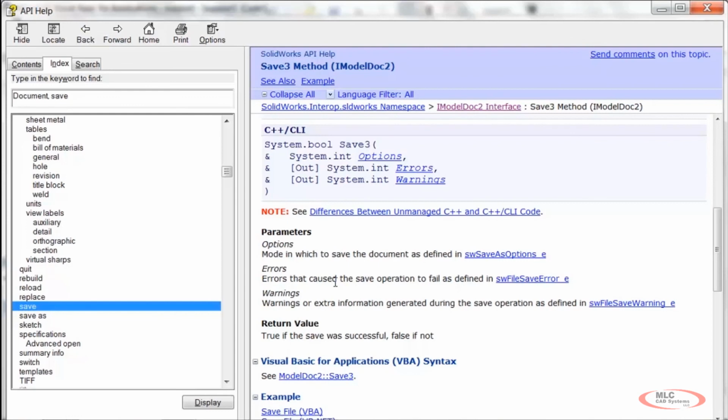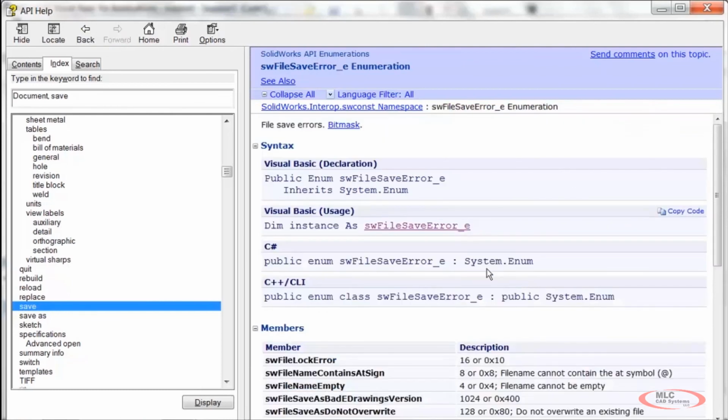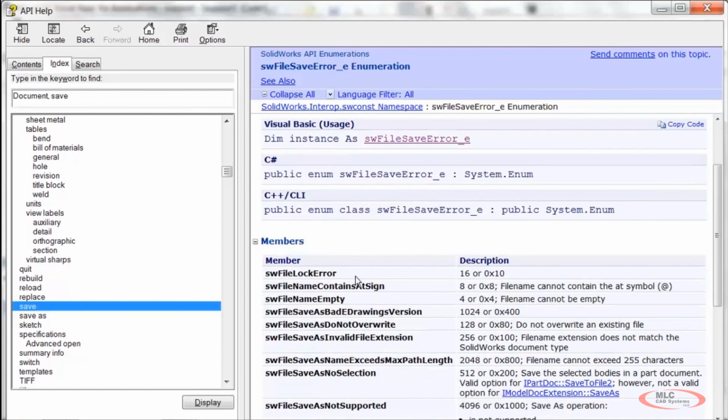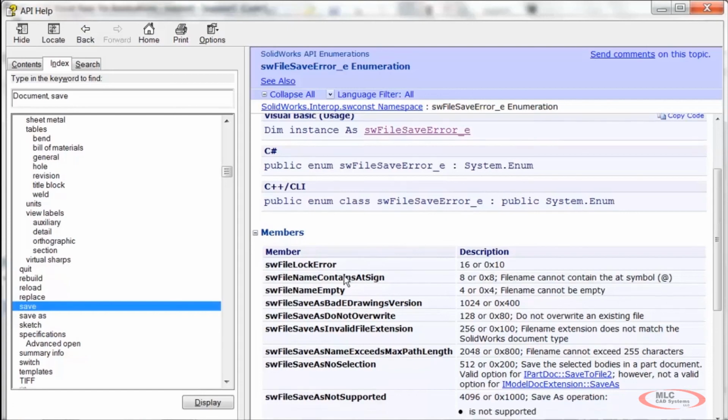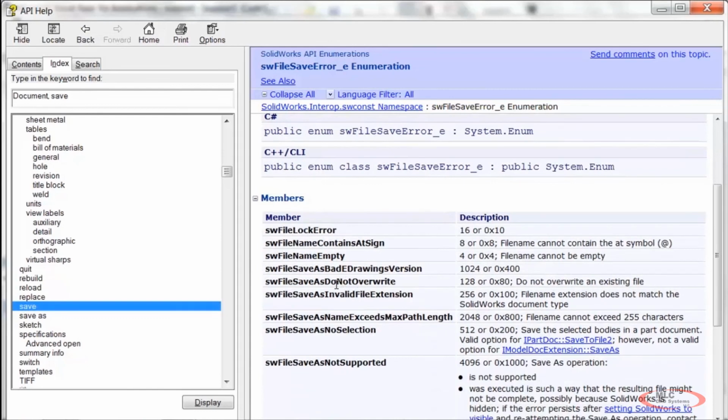Well, you can in fact have parameters that output data to you. And an easy way you can tell is, even though we're not writing in C++, I just like to glance up here. Notice how it has out in front of it? Well, right there it's telling me that the argument is coming out to me. So what I can do, since it's defined as an enumeration, and I know that an enumeration corresponds to a long value, what I could do is create some variable like, say, LNG error or LNG warning, and then after this API call is run, I could look at LNG error or warning, and maybe depending on what happens, I could notify the user and say, you know, there was an error during save and this is what the error was. So here's a list of all the different things that can go wrong and prevent the document from being saved.